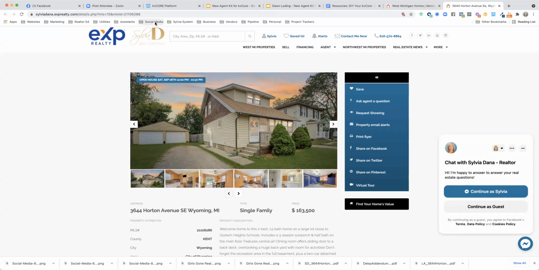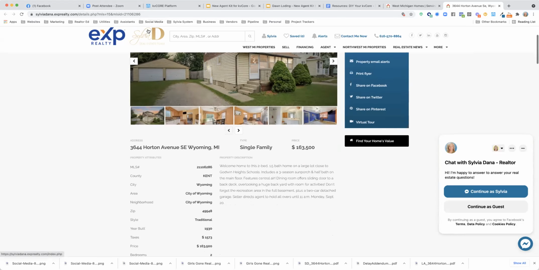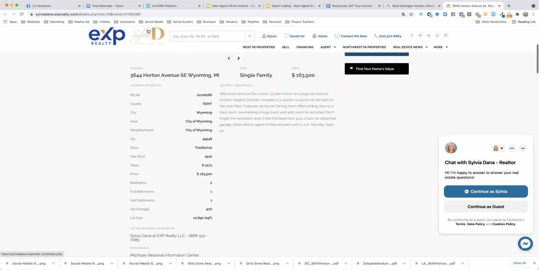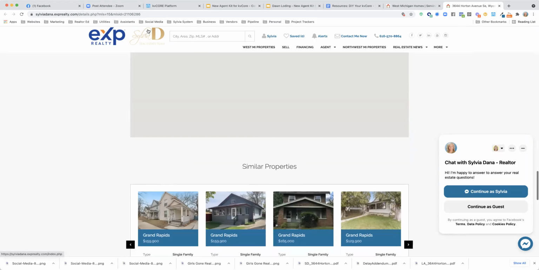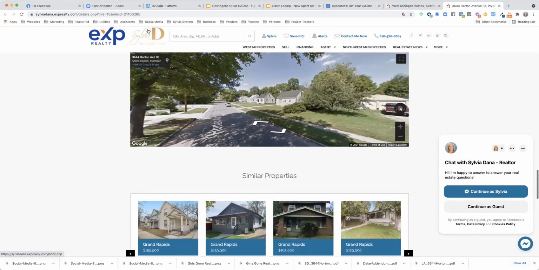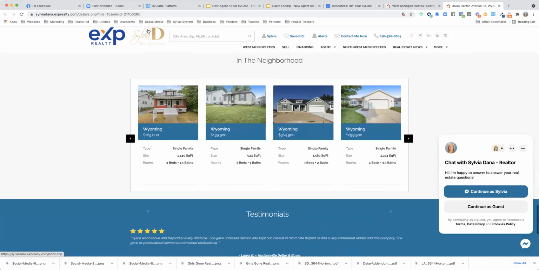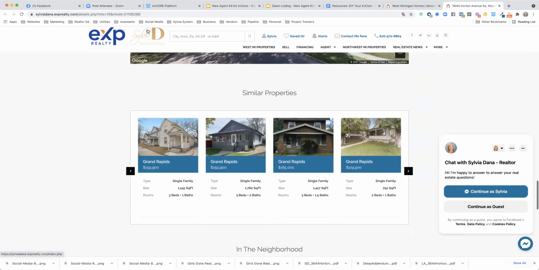So it's important that you know what your state laws are. Different brokers might have their opinions, different agents and mentors might have their opinions about what you should do to promote other people's listings. But what matters is what your state advertising laws are as far as promoting listings. So defer to that, please. But anyway, this is my listing. It's just a basic listing page, just like any other web IDX you would find, but it's pretty cool. It shows similar properties and properties in the neighborhood and then the rest of my website.